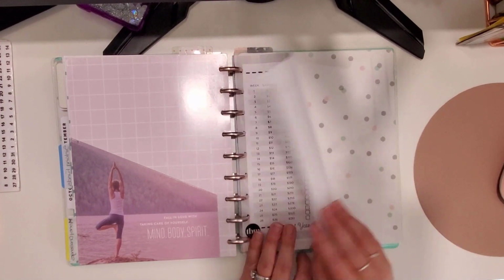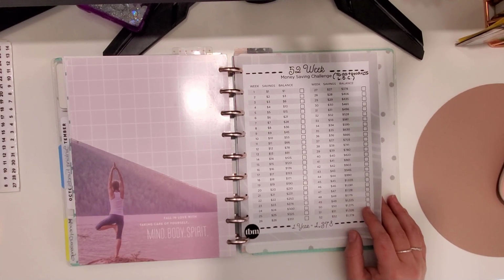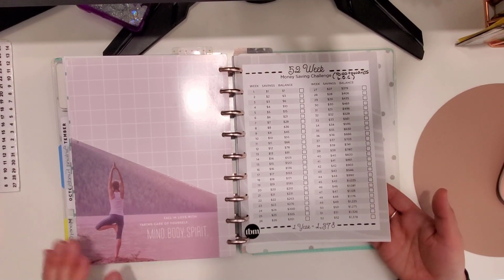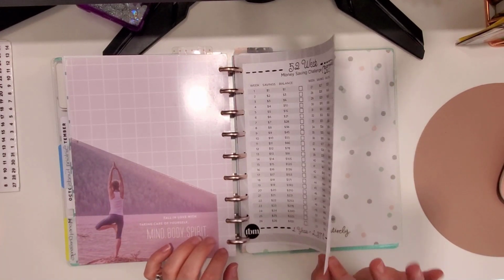I'm hoping to add a couple more challenges to this. We are saving for a new fence, and we wanted to do a couple of other things, like a front and back deck. So I'm hoping that maybe we can add some more challenges in. It's not dire. We're not in need of it. It's not going to happen right away. So I figured if I can start it next year and just put a little bit away, by the time we are ready, we will have what we need. So this is going to be my section for money challenges.